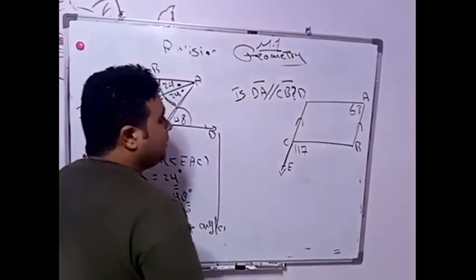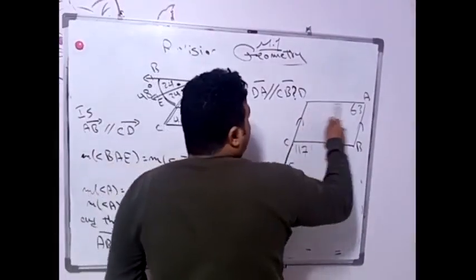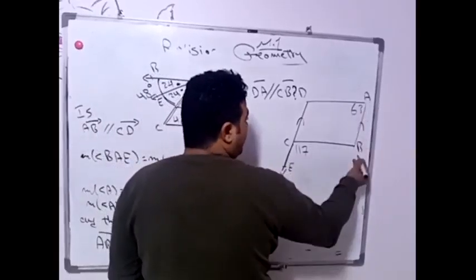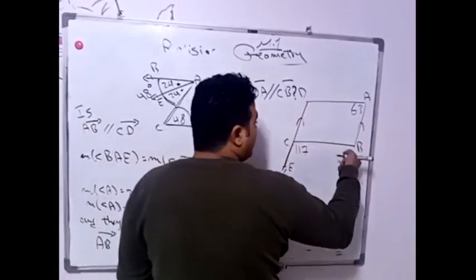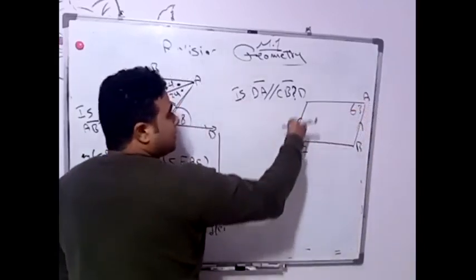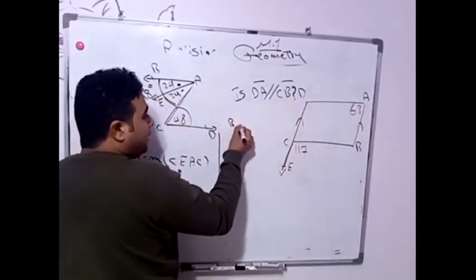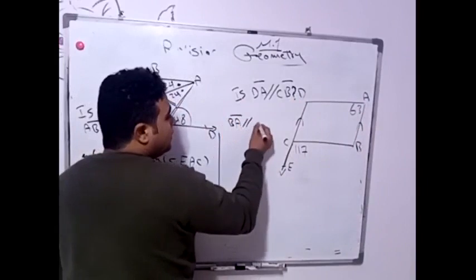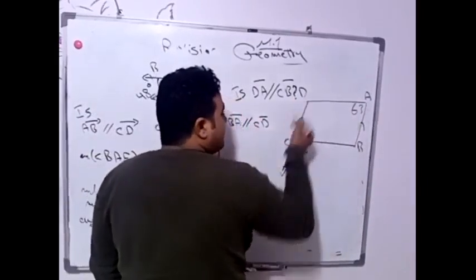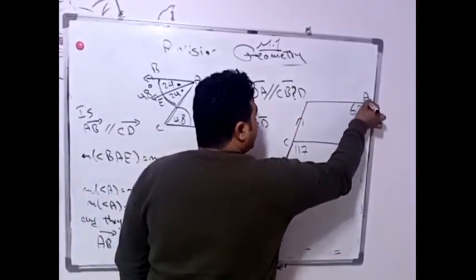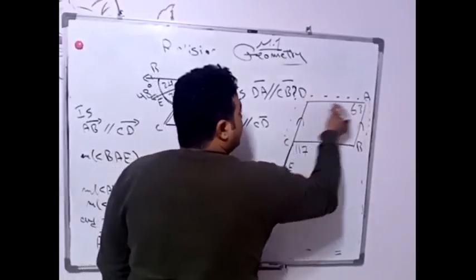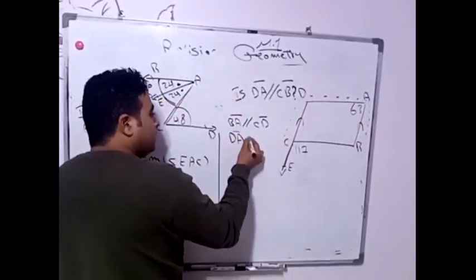But in our question now, are DA and CB parallel or not? I have parallel between AB and DC. Again, I have AP or PA parallel CD. Since PA is parallel to CD, and this is parallel to this, look at the letter U. Yes, I have PA parallel CD and DA transversal.